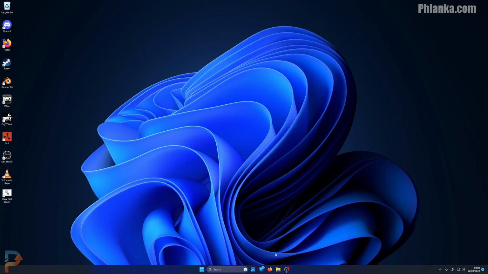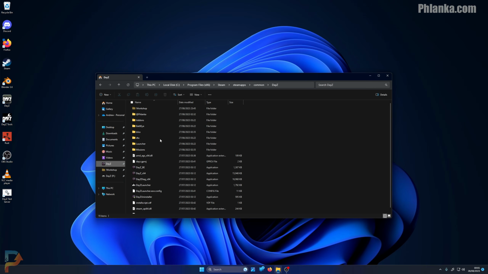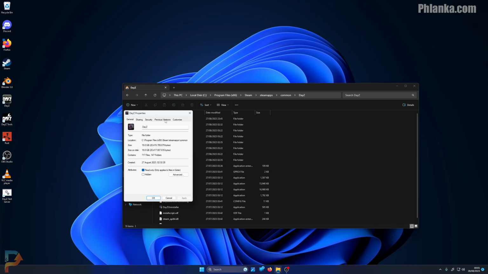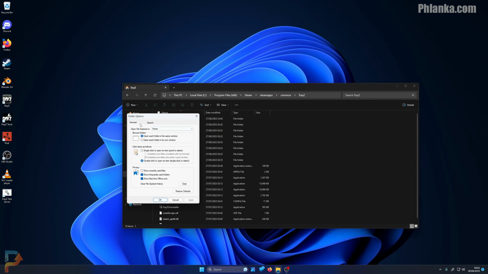So to start with, we're going to need a gun that we're going to skin. I've already been to my workshop and I've already downloaded, I think it's Rev Guns. So I'm going to go to my DayZ folder. It's in your C program files, Steam apps, Common, and DayZ. And then in here you have a workshop folder. If you don't have this folder, go to the three dots up here, options, then view, and show hidden files and folders.